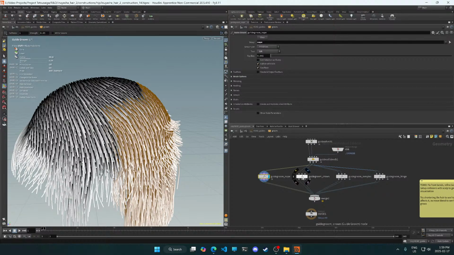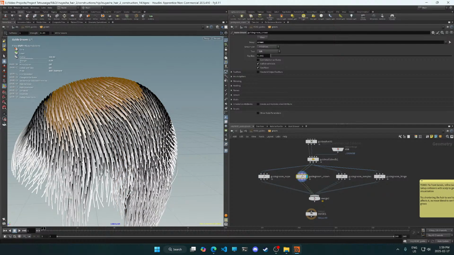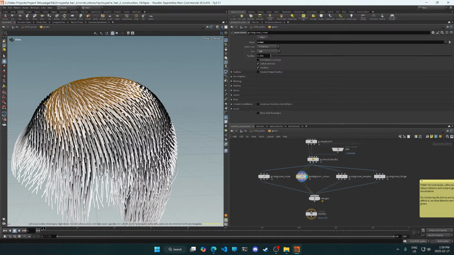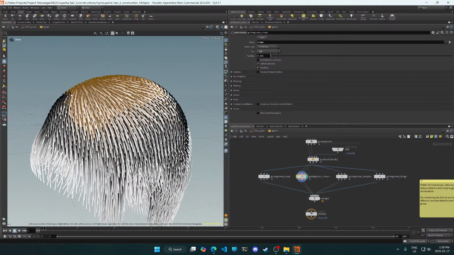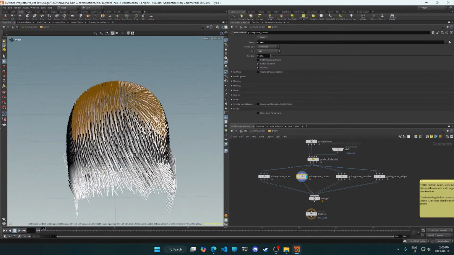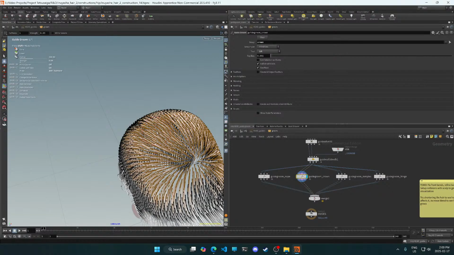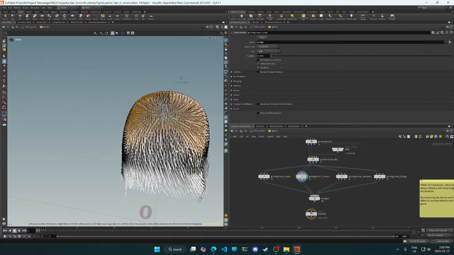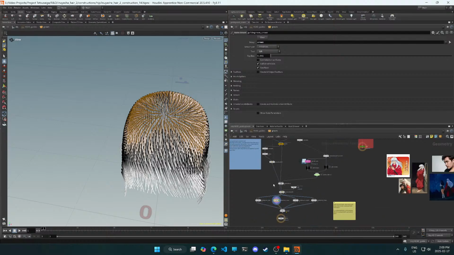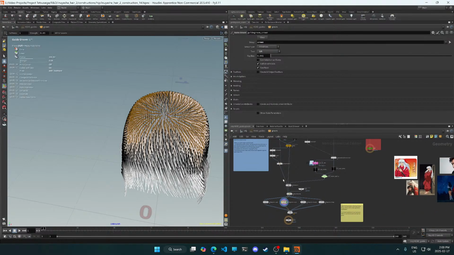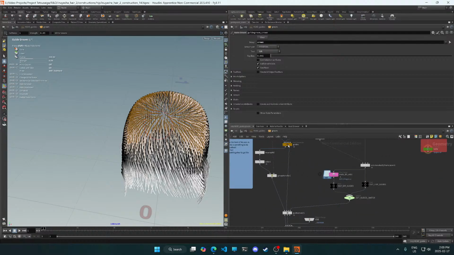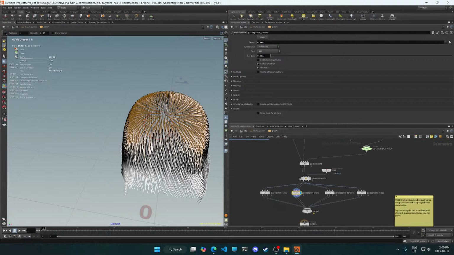I'll keep this aside for now. Crown. I wonder if I should have separate guides for each section, for each group.